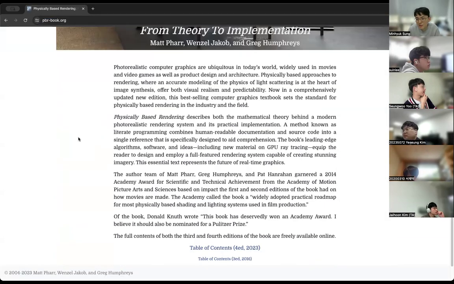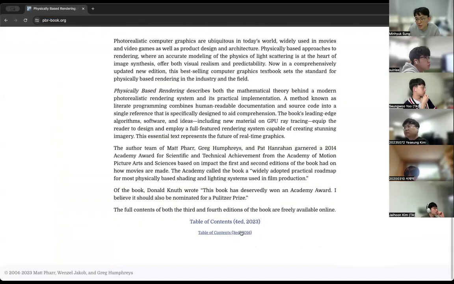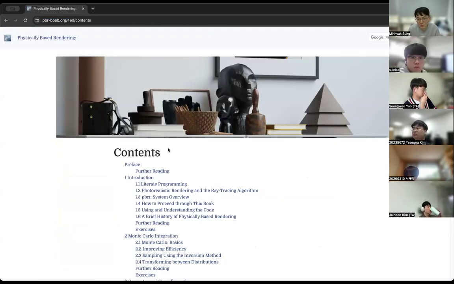The good thing about this textbook is that it does not only show the equations, but also explains how exactly all these things can be implemented in code in C++. So I also strongly recommend you check this out and get the sense of how this Monte Carlo estimate with multiple paths is implemented in code. Next time you're going to see more details about how exactly we do the path tracing, and we're also going to discuss some reflection models. And next week we're going to move on to volume rendering and also some topics in neural rendering as well.